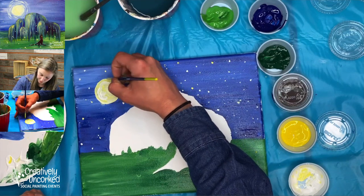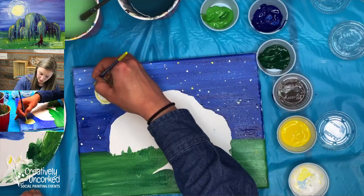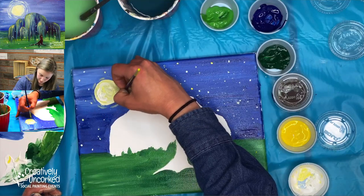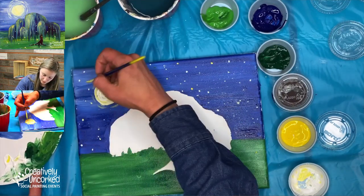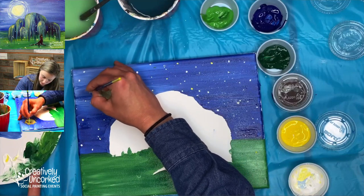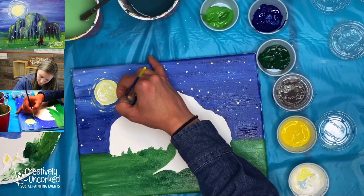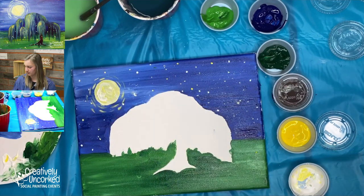And then I'll just come around the moon and paint different size lines. They're kind of curved, and I'm going to start closest to the moon and work my way out. So I have my first little circle surrounding it. And then I'll come out a little bit further and make them overlap unevenly, but trying to keep the two layers kind of equidistant from each other. Oh, look at that. There we go. A little bit of glow.